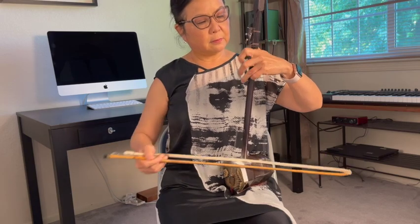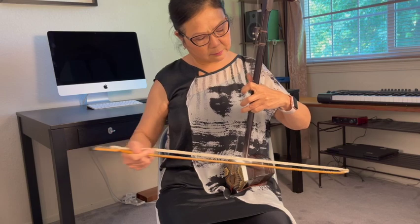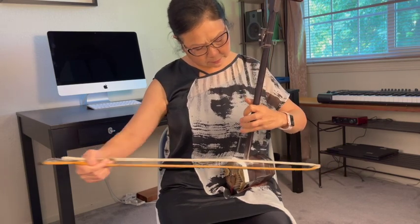One, the phrases are exactly the same. Two, same fingering but different chord qualities.